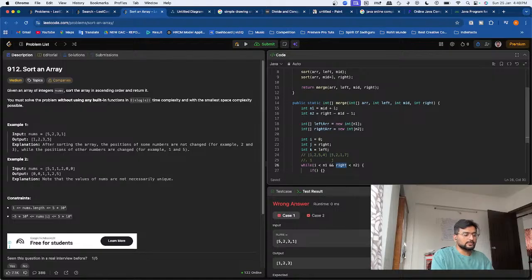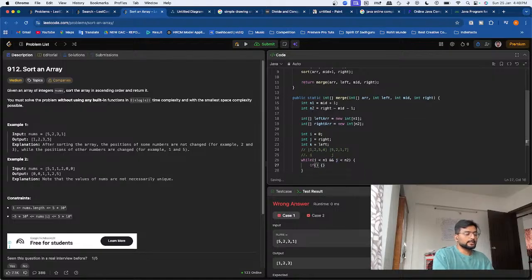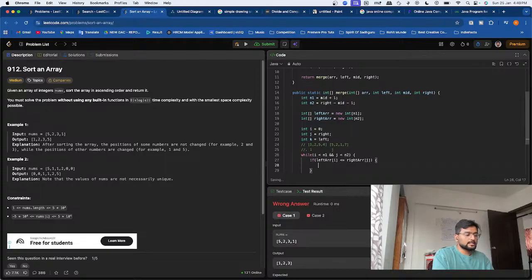Then we'll compare: if left array i is less than or equal to right array j, then array k is equal to left array i.